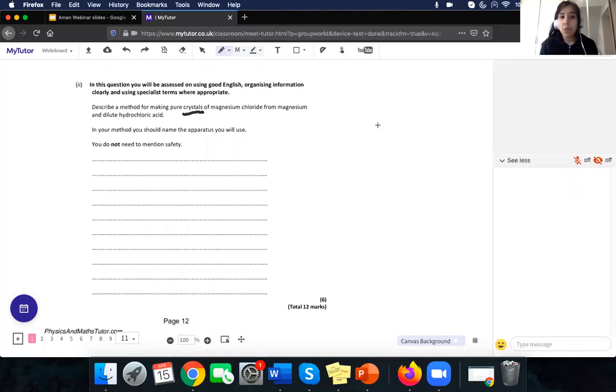And then if we want to form the crystals, again, we do what we decided yesterday, which was crystallization. So does anyone remember what the process of crystallization is, what the key apparatus is that we use? And some of the key things that examiners are looking for with crystallization. Does anyone remember what they are? Yes, excellent. So we've got a Bunsen burner, evaporating dish, really good.